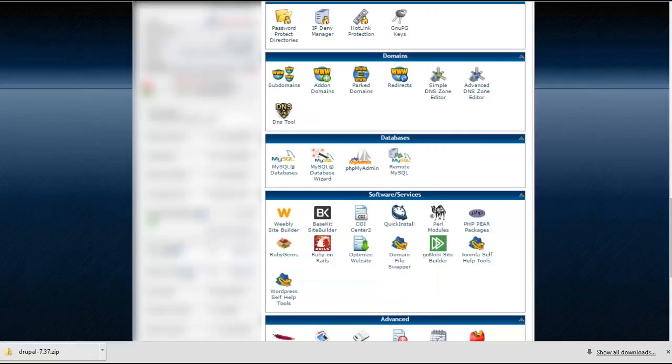Okay, I'm using cPanel hosting, so I'll show you using cPanel, but there are other types of hosting that you can use, of course. What I do is go down to databases, and then I want to use the MySQL database wizard. This will let me do it all in one step. Otherwise, you have to go to set up a database and then set up a username as well. Okay, so let's do this.